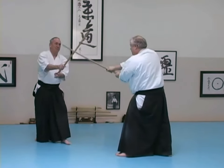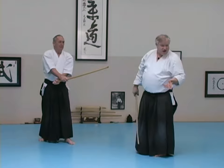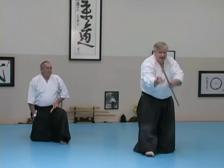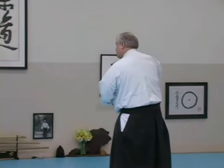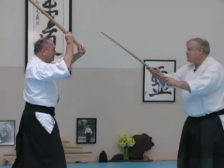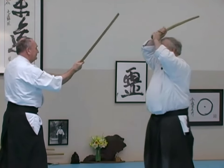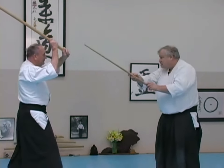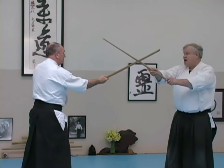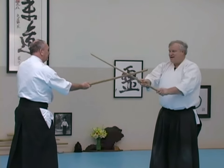Now he goes back. If you watch what he does — somebody tosses you an egg, you ever done the egg toss? You don't go flop. That egg comes to you and you cradle it. When my partner comes here and raises, I kind of raise with him, because I don't know where he's going yet. He could still fool me — I could come up looking like I'm here and go on the other side. So when he raises I come up, but once he commits, I turn my hips.